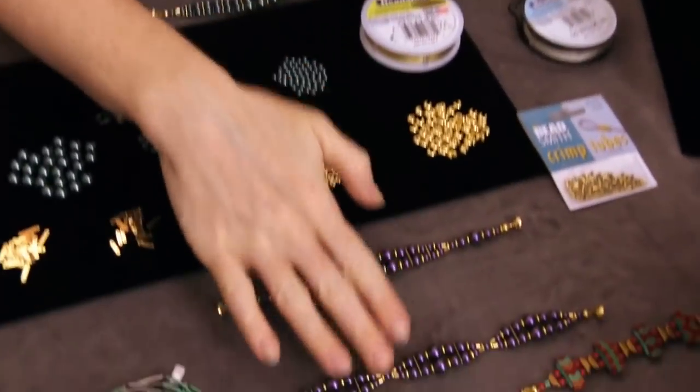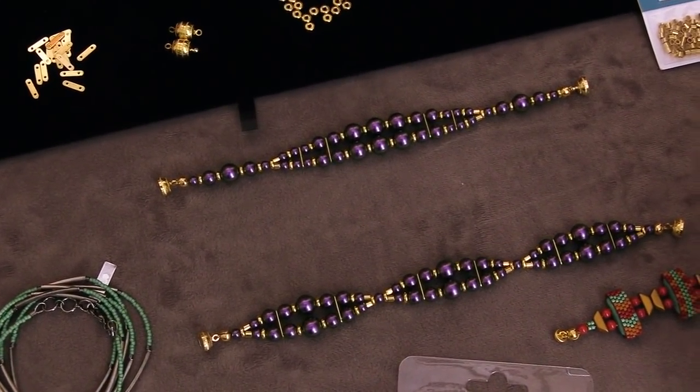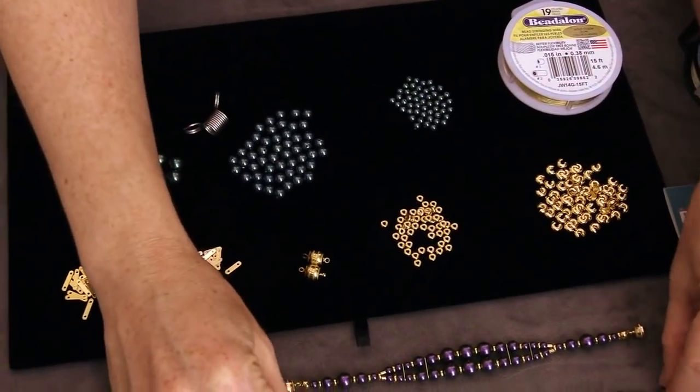So that's good to keep in mind too, especially if you maybe get some supplies that have extras, because what you can actually do in this case is 2 of the bracelets, the purple ones, you can make both of those bracelets with just 1 lot of everything. You just need a second lot of these little spacer beads. But you have enough crimp bead covers, pearls, you get 2 clasps, you get enough strand spacers. So that's kind of fun too.